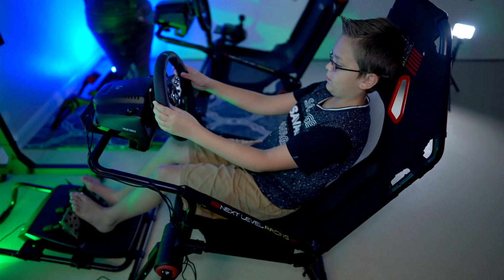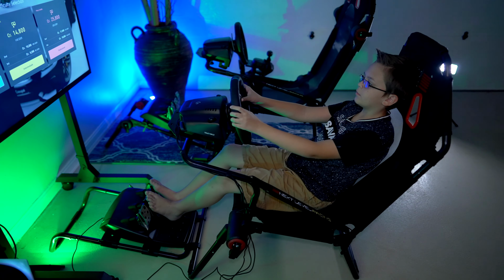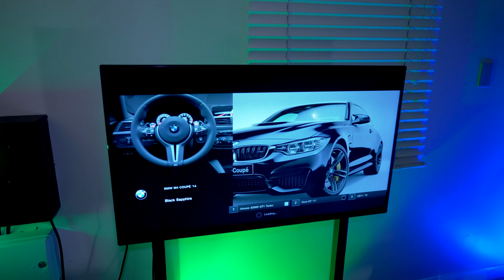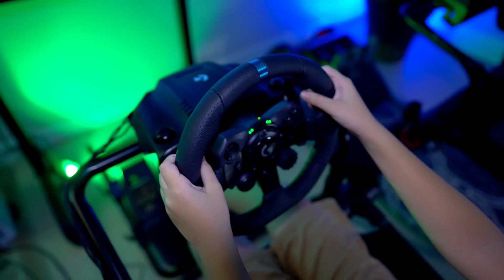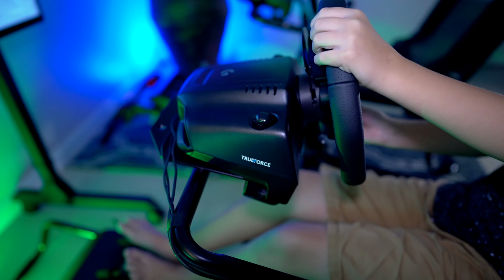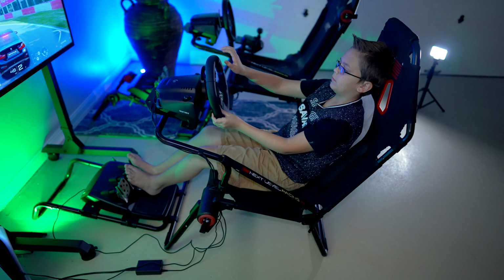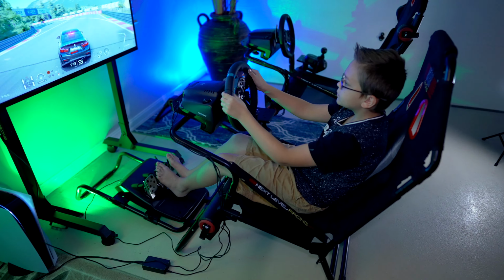All right, we'll fire that thing up and let's see. So this is our first time using the PlayStation 5 here with a steering wheel, so it's kind of exciting. Looks like Marcus picked an M4. So it looks like our lights are working on the wheel, so that's nice. Yeah, he's playing it. And I don't know if you guys can hear, but the TrueForce is making some vibrations. But yeah, as you guys can see, it's a pretty nice little setup here. And if you are on a budget, the GT Lite here really does the trick.